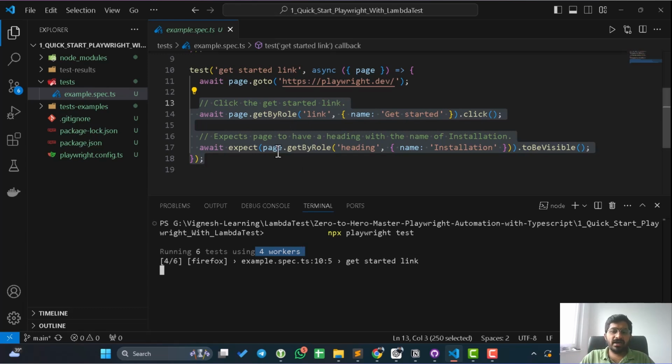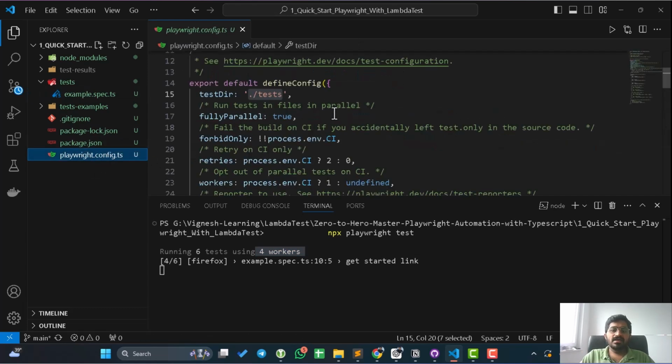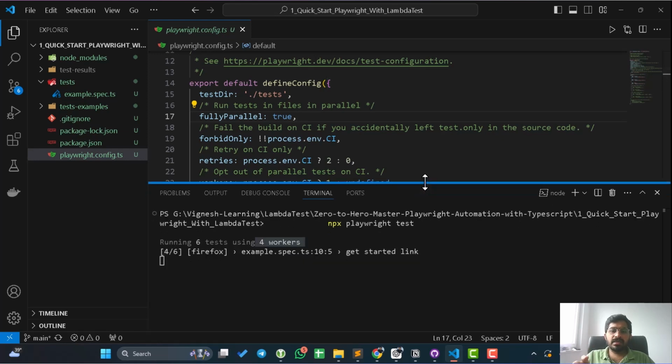Also, you can even hard code the workers in the playwright.config.js or playwright.config.ts, if you want the workers to be 3 or 10. So depending on your use case, you can configure the workers. If you don't configure any value for the workers, it will assign the workers depending on your runtime machine configuration. So here you can see it is executing 4 of 6 tests, which means each test is being run in multiple browsers. So let us wait until the test execution is completed, and then we will see the report to make sure everything is working fine.